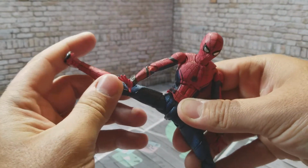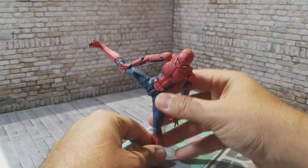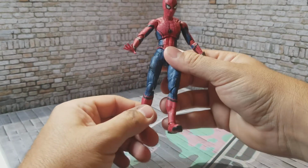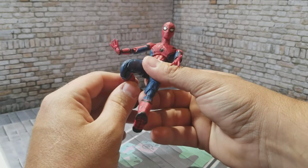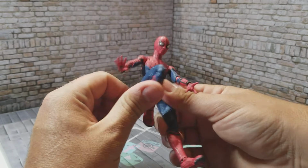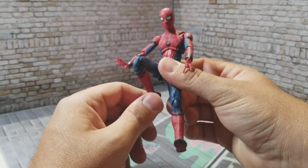His legs go out really far. He can bend really good. He does have a thigh swivel. He has double jointed knees, and I like the way they concealed the knee joint and made it the same texture, so you really have no difference when his knees are bent.